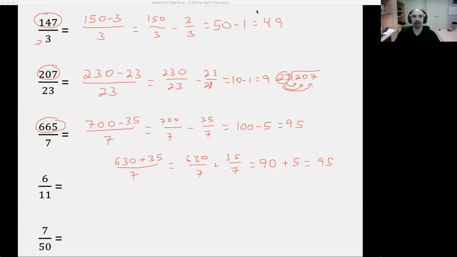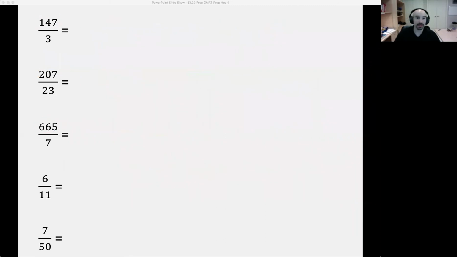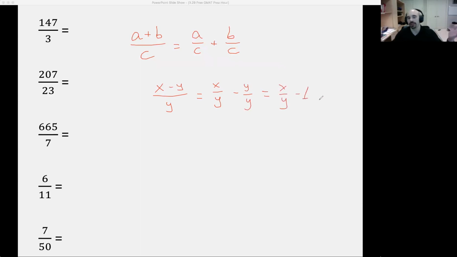I want to show you why this is better than long division for other reasons. So I'm just going to make some space here. If this is the way that you do division, it makes it very clear that this turns into this. And so on the GMAT one day, when you'll have to simplify this expression, you're much more likely to think of doing this than you would be if all you ever do is long division.